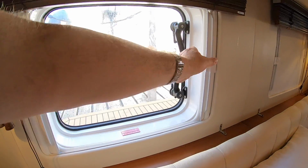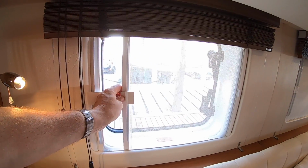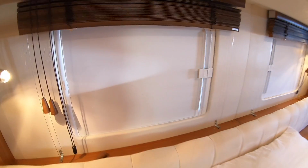What's clever with these blinds is you pull this one this way. I can release it. There we go. That's a fly screen. So you can have the hatch open, but that stops the bugs coming in at night. Or if you want to close it off so you don't get any light at night, that's the way to do it.